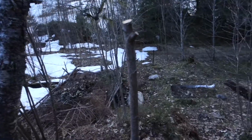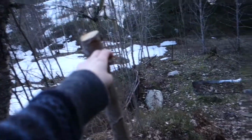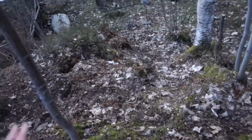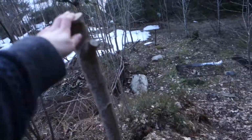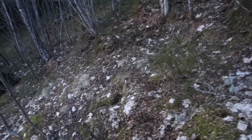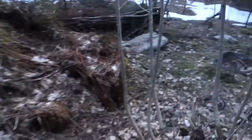And here too, this is another one of these sycamore trees. This one is nice as kind of a support when you walk down the path, because it's kind of steep here, so that's why I've kept it like this, and then it'll probably rot eventually, but it can give some support for now. And the same with this one here.